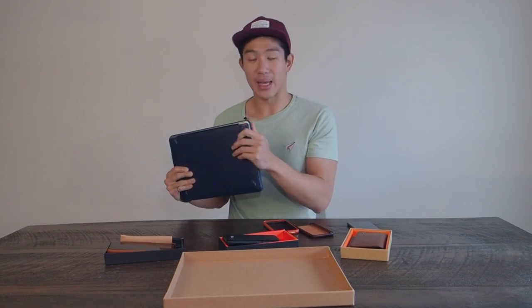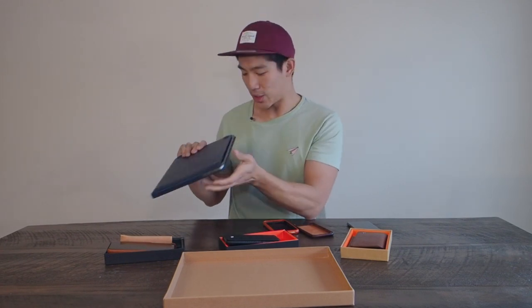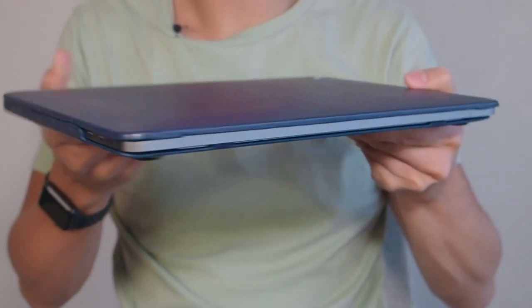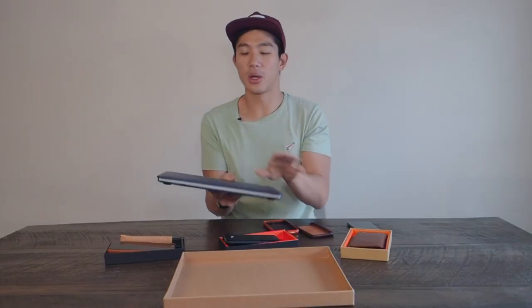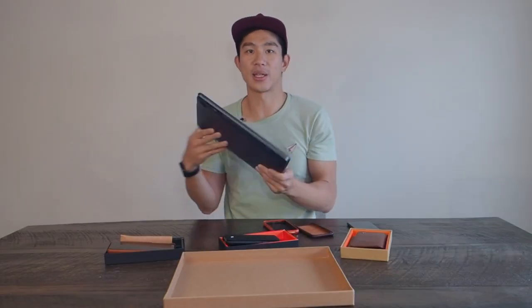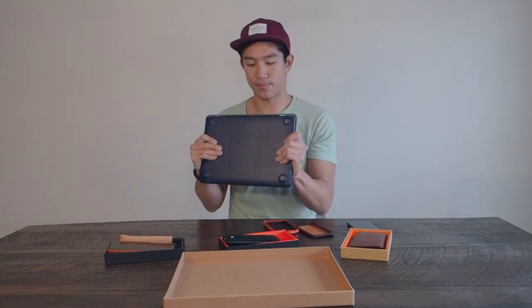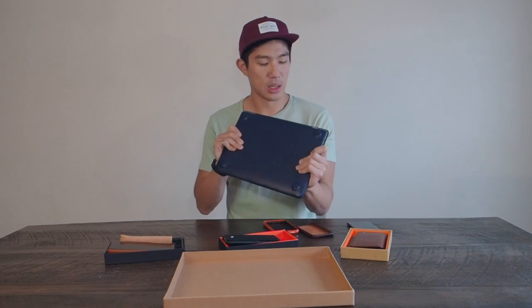This is probably my favorite product out of all of them. With other MacBooks I've had in the past, because I use it on the go and travel with it, the corners are the most susceptible to damage. This case keeps everything protected. The only exposed corners are on one side, but the chances of damage there are pretty low. The logo on the front is also protected from scratches — it's a pretty well-protected case, and the leather is super luxurious.